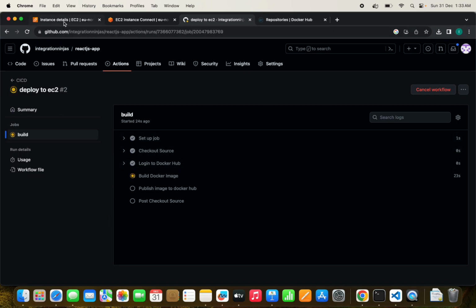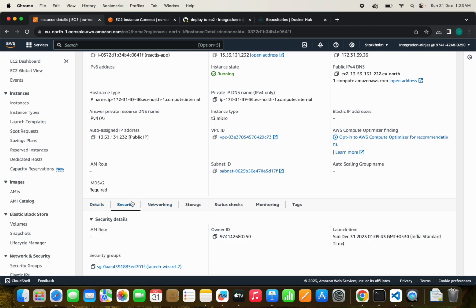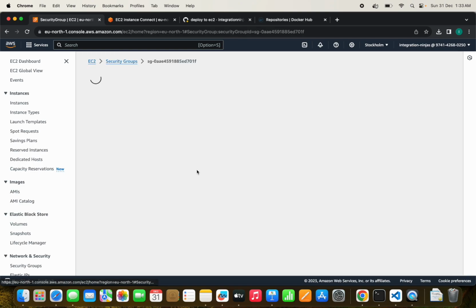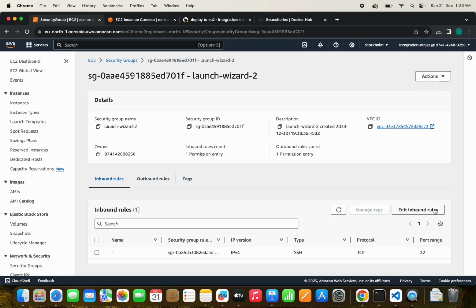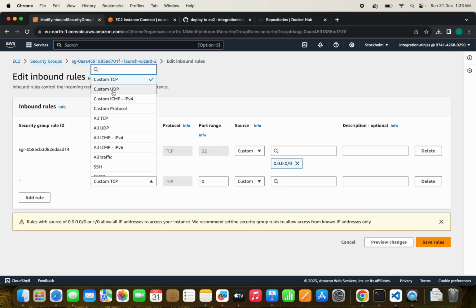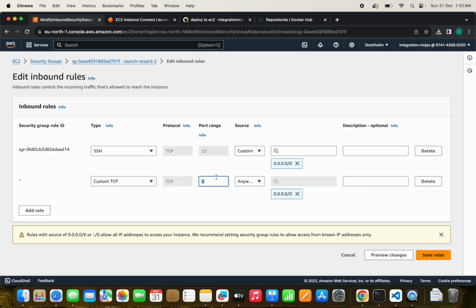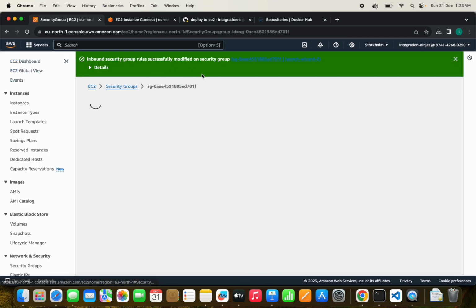One thing we need to do is go to the security group, edit the inbound rules, add a rule and allow custom TCP. We need to set custom TCP and allow this IP on port 3000. Okay, save rules. This is done.